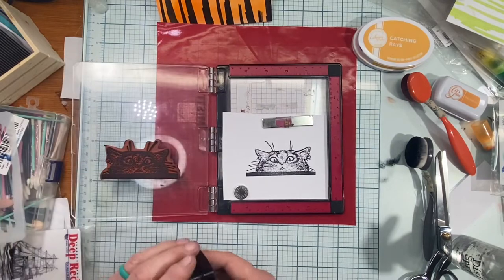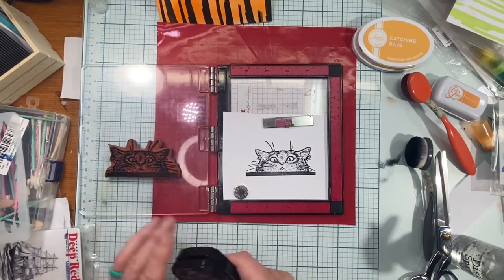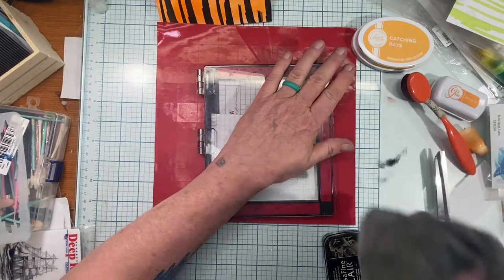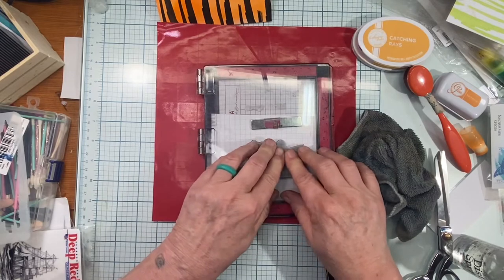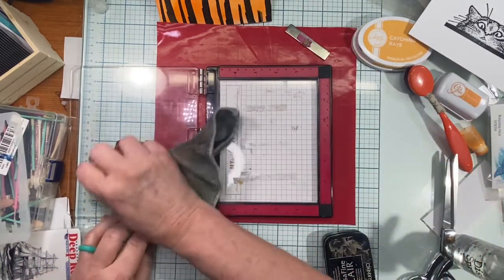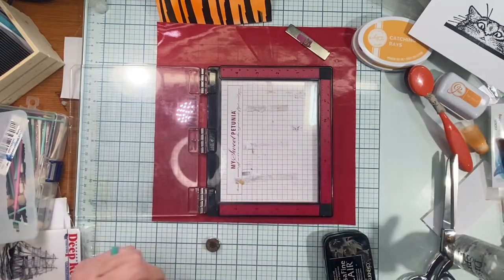It's important that once you've stamped this, you let it dry completely, because you're going to be doing some ink blending over it and you don't want to smudge that black ink. I do end up smudging it a little, but it doesn't have any major impact. I've got black ink everywhere — I'm horrible — and I believe I accidentally dipped my orange brush into the black ink. I'm going to wipe kitty off really well because I'll be using him again later.